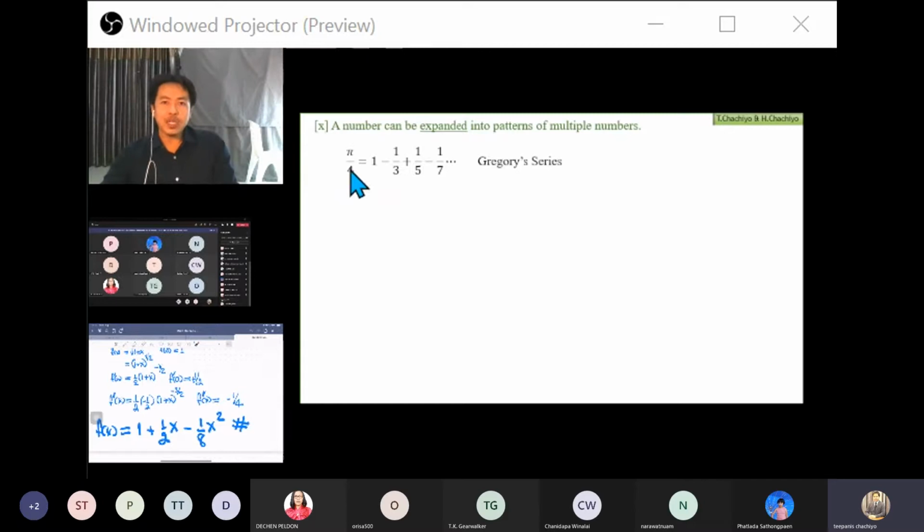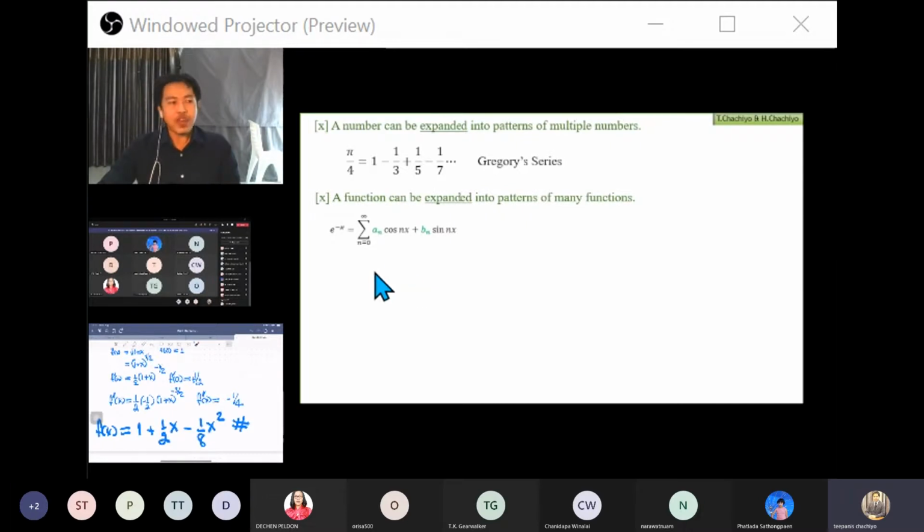So we can expand this number on the left hand side and make it into many pieces, and each piece is simple: we have 1/3, plus 1/5, minus 1/7, and so forth. By the way, this is called the Gregory series. So in addition to vector and number, you can also break a function into many pieces. Now this itself is a very revolutionizing idea, a very creative idea that you can do this. To see why it is creative, let's go to the iPad screen.